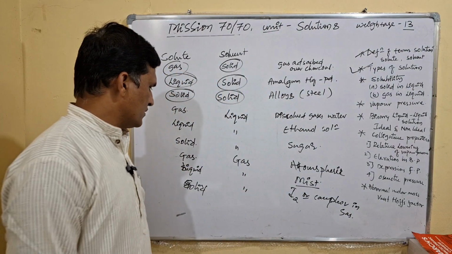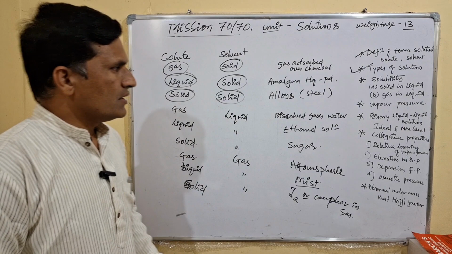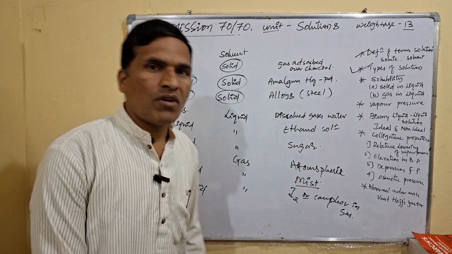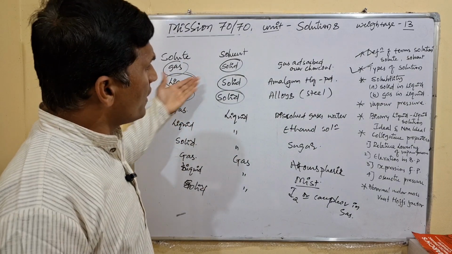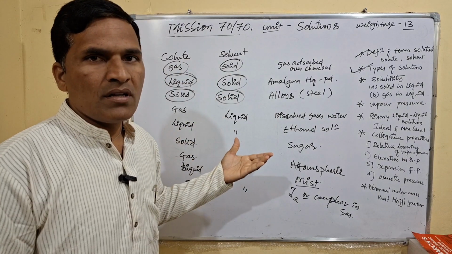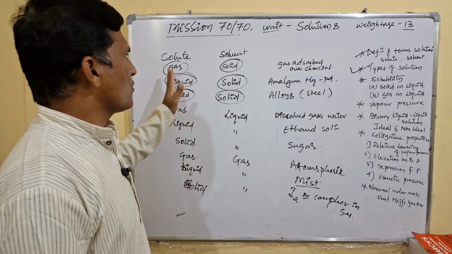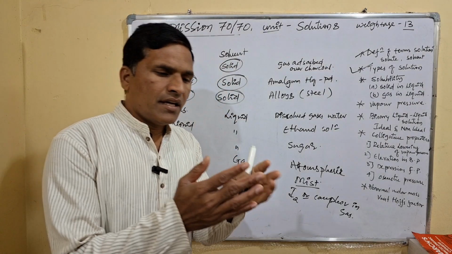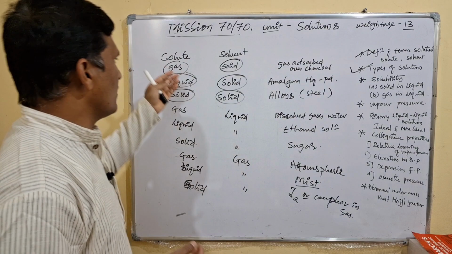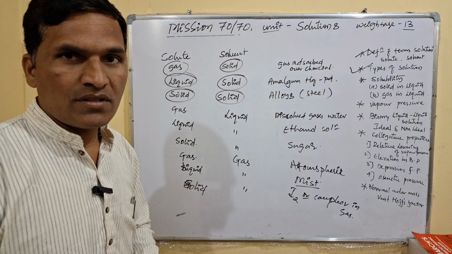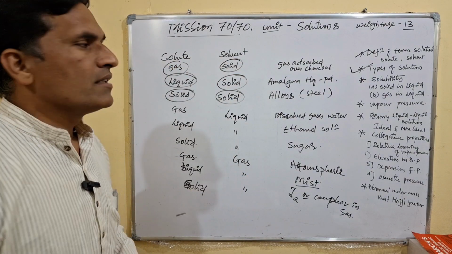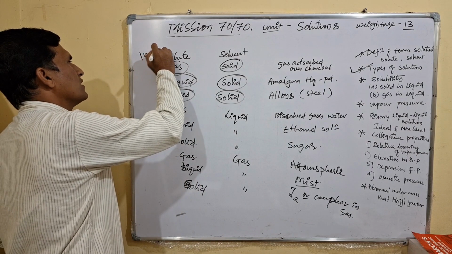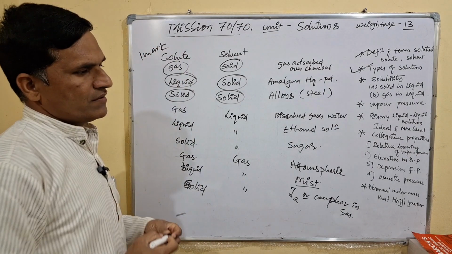Solid in gas. So this is how you should remember the examples, because this is very important for 1 mark. They may ask any one of these examples. They will generally ask solid, gas, liquid, or any one. They will ask for a given example, say for example, gas in solid solution. So that kind of question will appear, and this is very important for 1 mark. Make note of this.